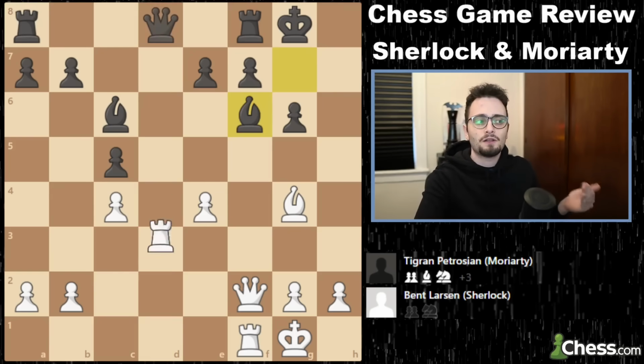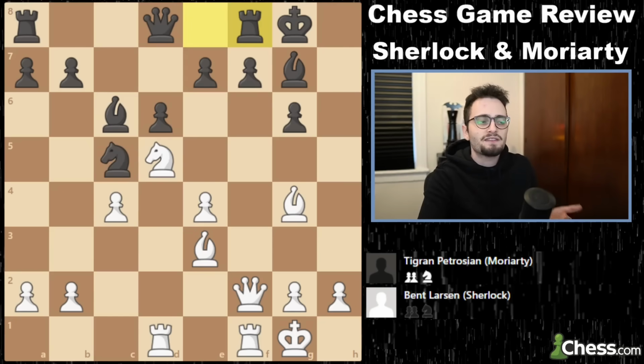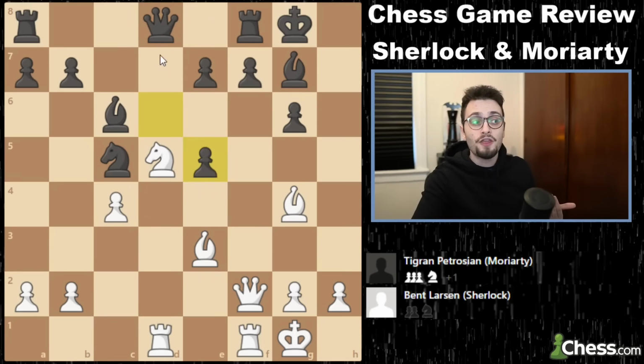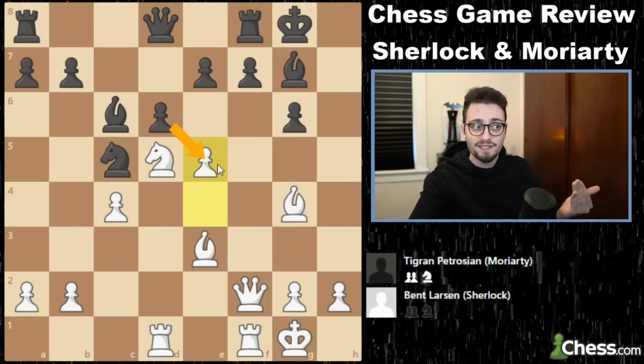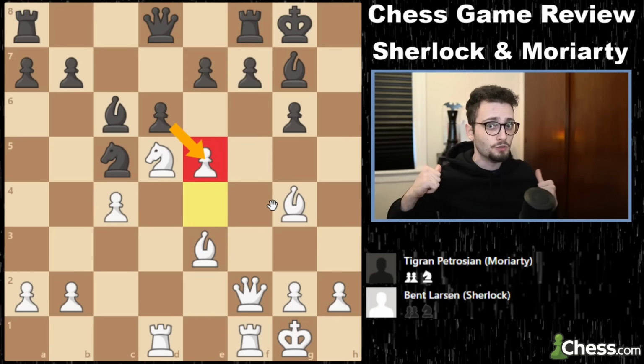So clearly Bent Larsen evaluated this. Bent Larsen saw this and said, I don't like that. Instead, I'm going to just move my pawn into the middle. If you take me, then I'm going to do that attack, and also your knight now loses a guard. Remember, every time you move a pawn, it gains you something, but also could weaken something it used to protect.